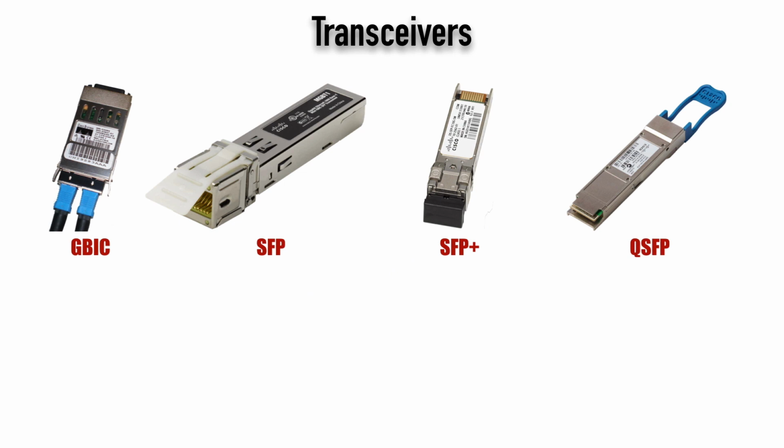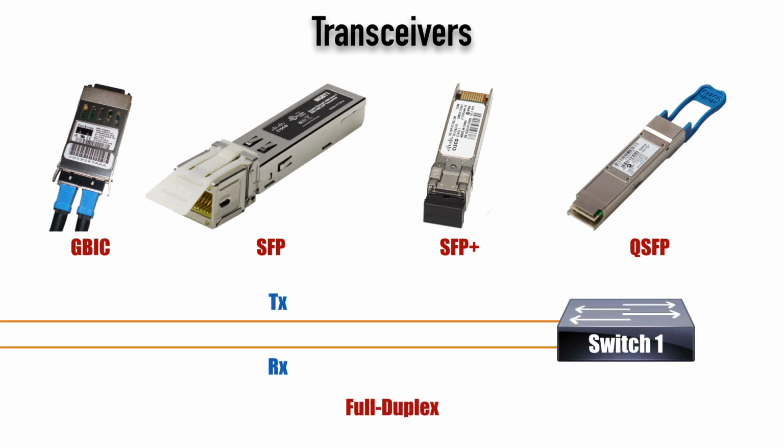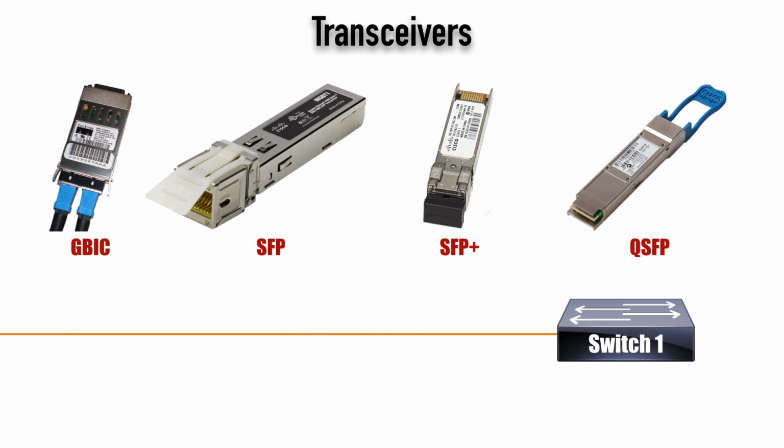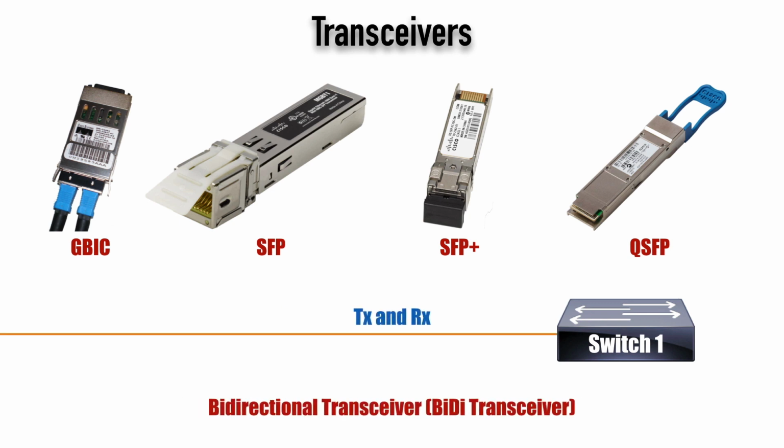And the way fiber worked for many years was we had a transmit fiber and a receive fiber, and this was called a full duplex connection. We transmitted with one lead and we received on another lead of fiber optic cable. But now there's something called a BiDi transceiver. With a BiDi transceiver, we use wavelength division multiplexing, one wavelength for transmission, one wavelength for reception, and we're able to both simultaneously transmit and receive over the same fiber optic strand, just by using different wavelengths of the laser light.